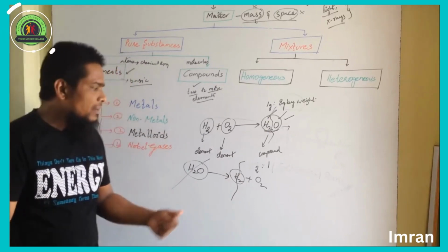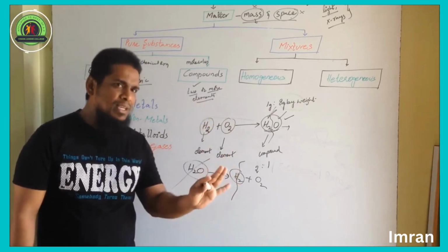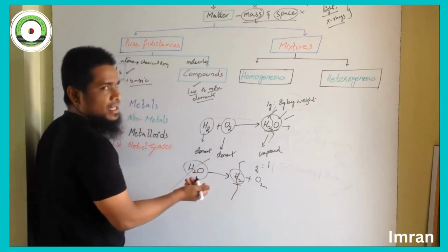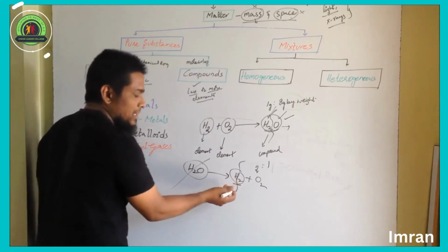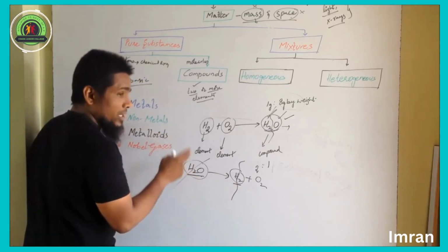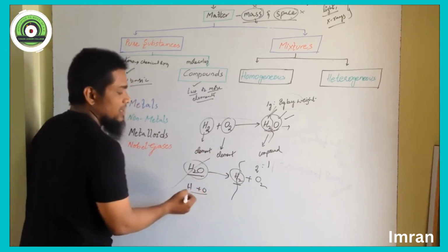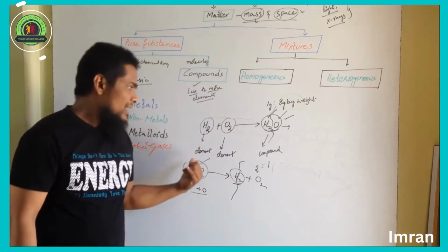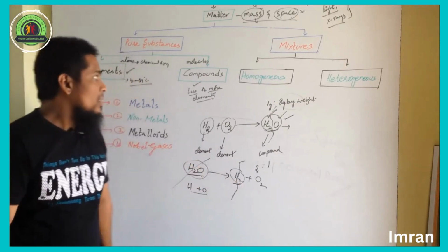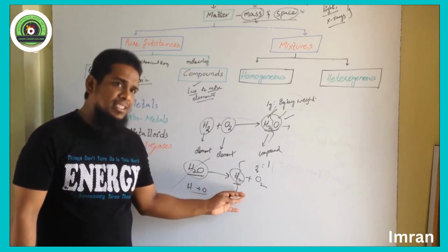Now, atom. An atom is the smallest unit. It is present in every compound. If the same type of atoms are present, say hydrogen here, H2, then that is called an elemental molecule. In the case of water, you will find two different types of atoms: two hydrogens and one oxygen. If two different elements are present, then that is a compound. If only one type of atom is present, that is called an element.